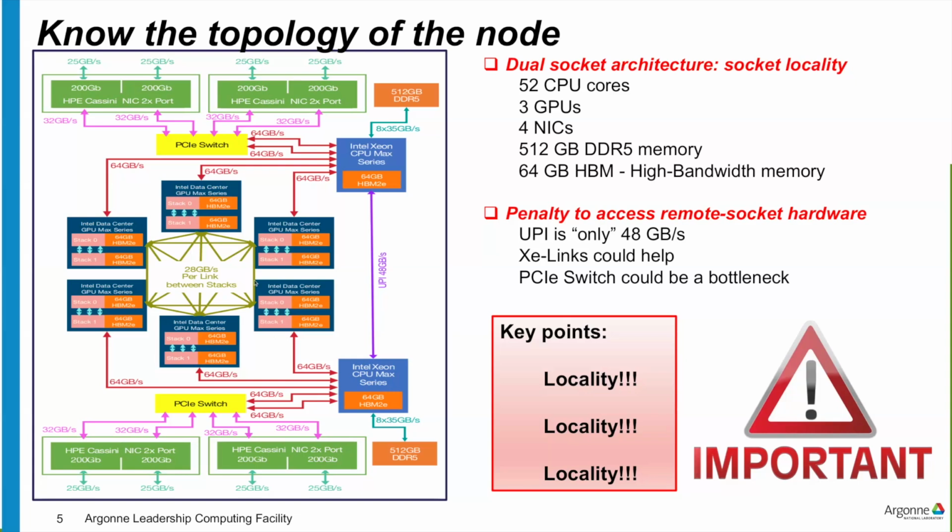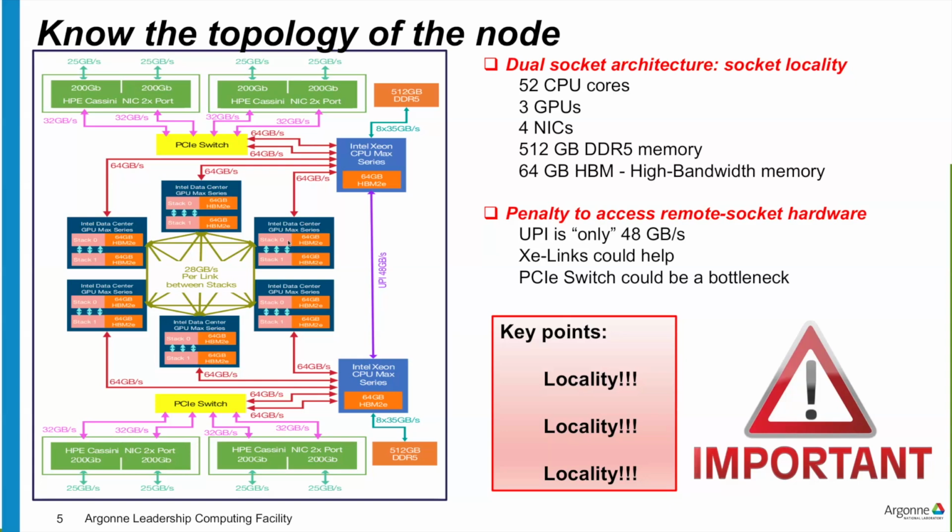Three GPUs, which are obviously Intel GPUs. I don't go into details of this. Over PCIe Gen 5, we have 4 NICs, which are HPE Cassini NICs, 200 gigabit, connected to PCIe Gen 4, and therefore to connect to the PCIe Gen 5 CPU, which is Sapphire Rapids, obviously, you need to have a PCIe switch, which is here on a slide as well. So when you need to move data between the GPU and the NIC, you are passing through the switch. That's an important piece.